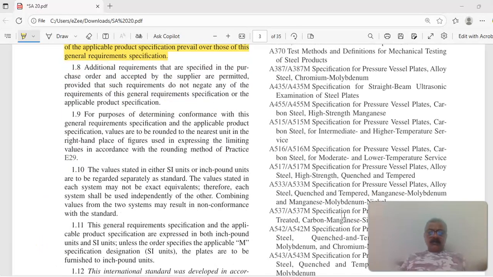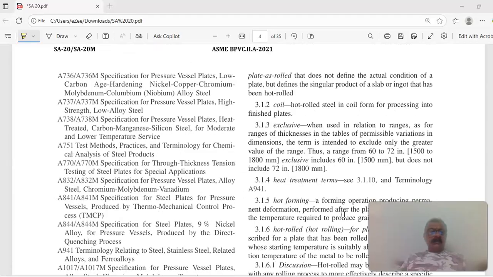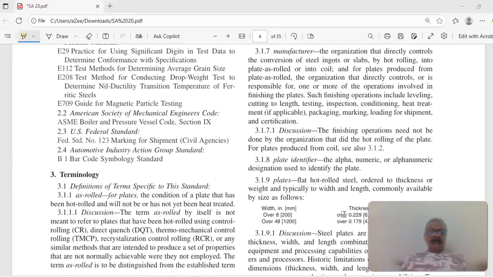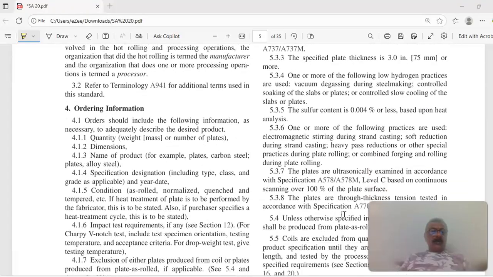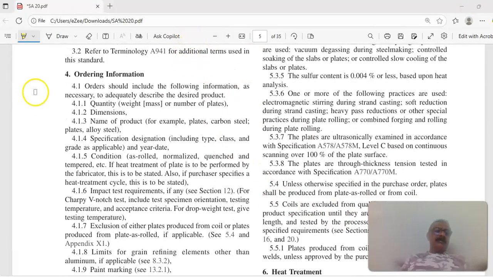After this, what is important: these are the definitions, terminology. Ordering information is very important for the purchaser when he makes a purchase order. How will he do the purchase order document? The order should include the following information as necessary to adequately describe the desired product.